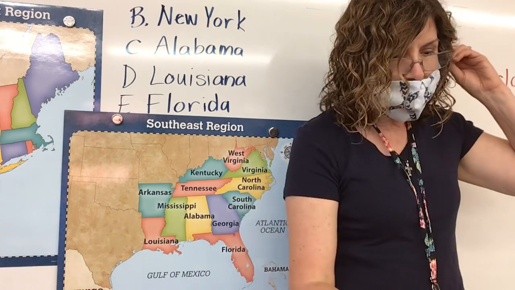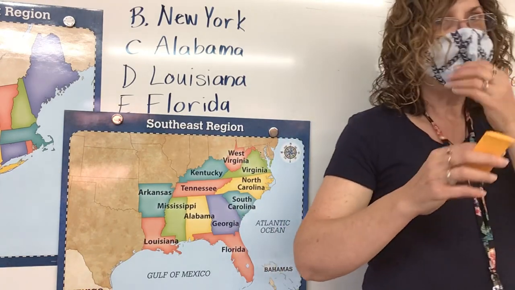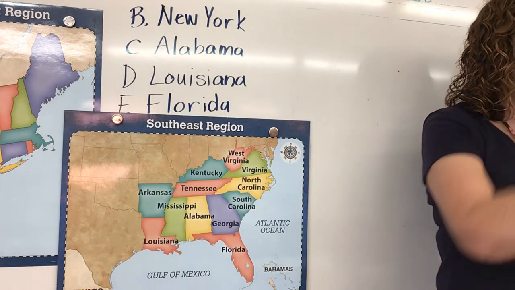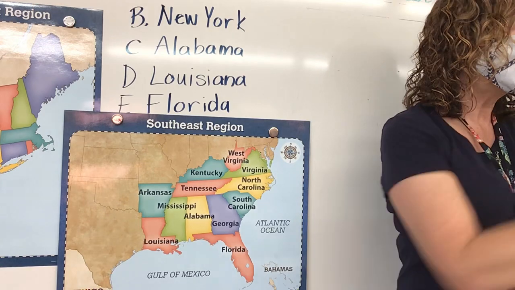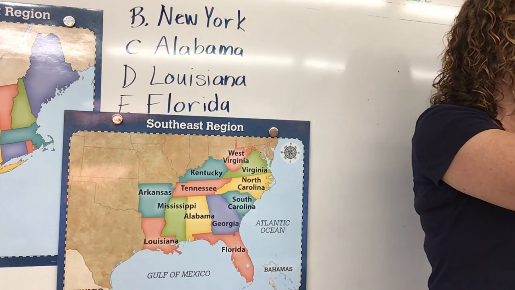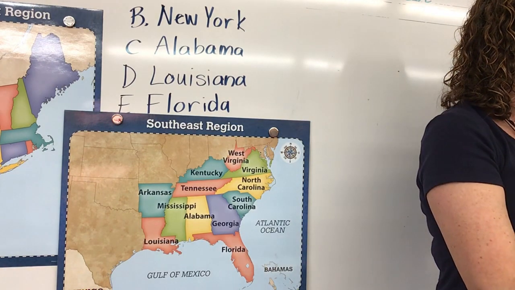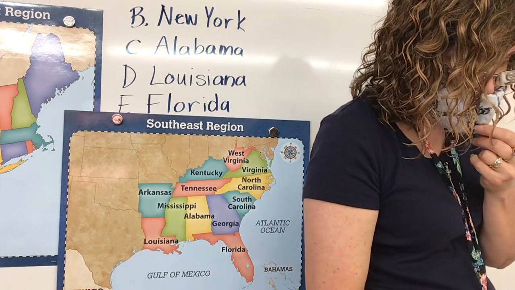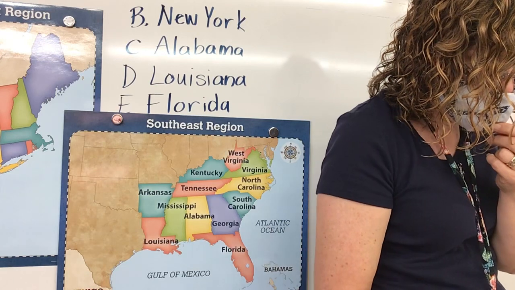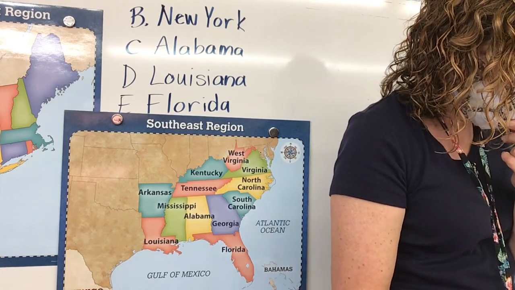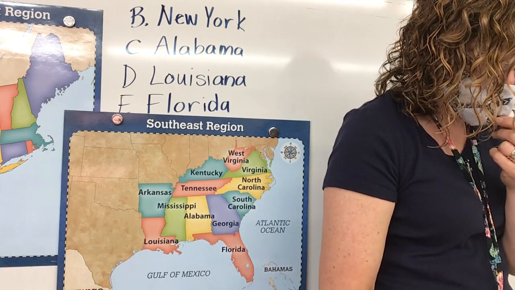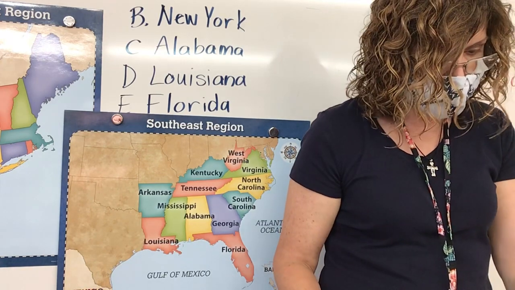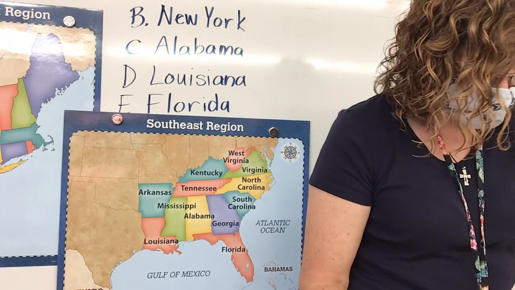All right, so they're showing you celery because celery is one of those stems where you can actually see the tubes that go up and down it, which would transfer the water and minerals up and the food that's made by the leaves back down. And then they show you that path from the water and minerals going up from the roots, up through the stem to the rest of the plant, and the food that's made by the leaves traveling back down to be stored. Go ahead and turn the page.